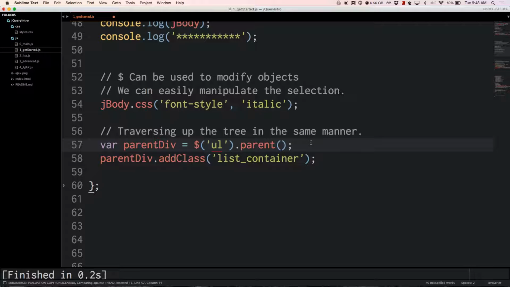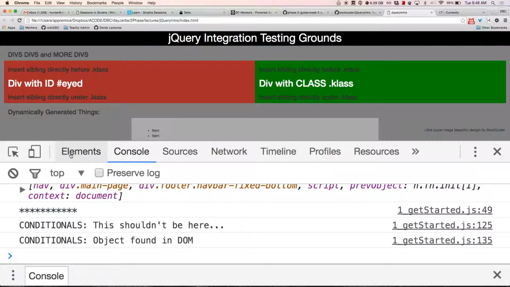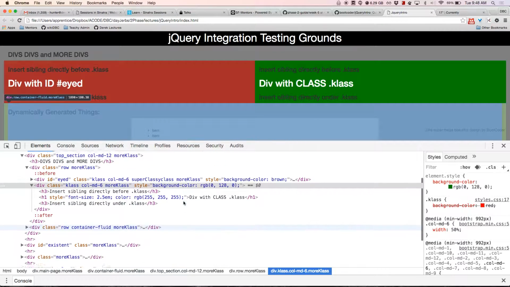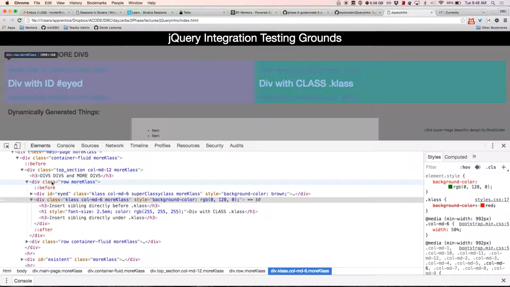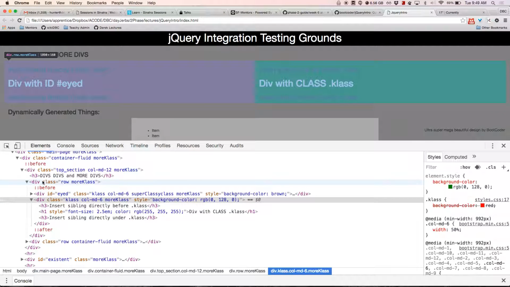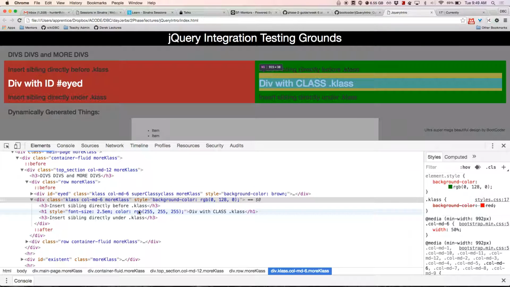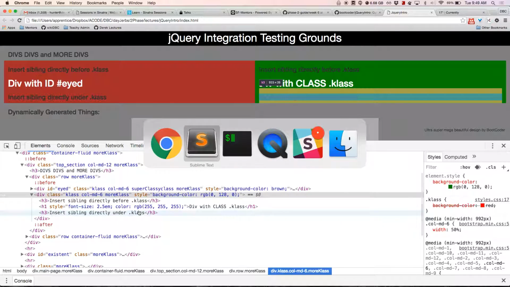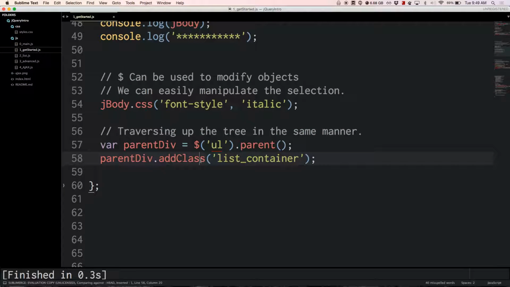You get better at advanced CSS selectors, you get better at looking at the element tree and going, okay, well I'm here and I need to get the ID from this thing up here, so I'll just go up parents with a class of more class or something or another, right? Just glancing at things and being able to see those relationships and paths. You know what I mean? So that'll come in time. But this business of going up the tree is also very useful.